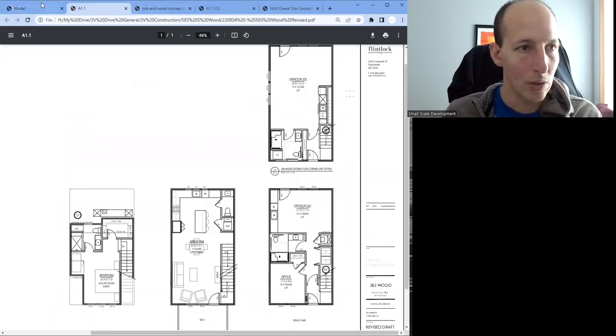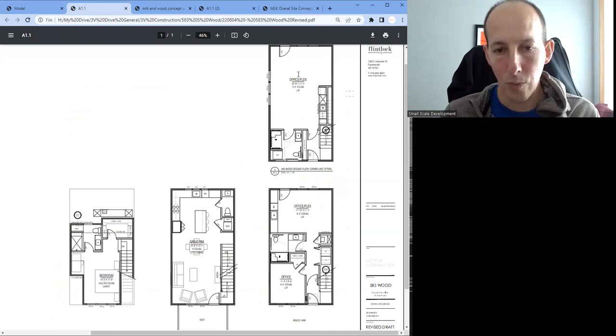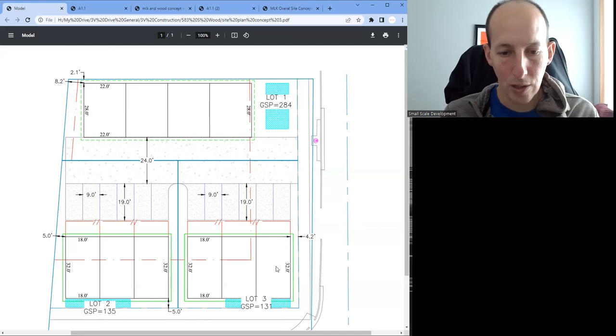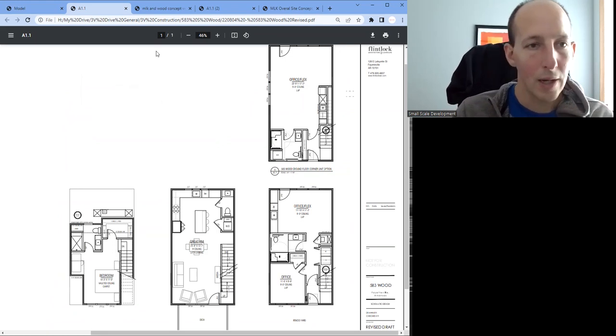So I'm going to show you what our original plan was for the unit. Originally, on the first floor we had an office or flex. We had two options: one was more of an open studio, and one was an office slash bedroom. Then upstairs we had the kitchen, living room, and another bedroom. So I thought, what if we were to come in here and park a car on the first floor? We would lose this space, but we could still probably keep an office here and then walk upstairs. And then we would still have a one bedroom up here with a nice living room and kitchen.